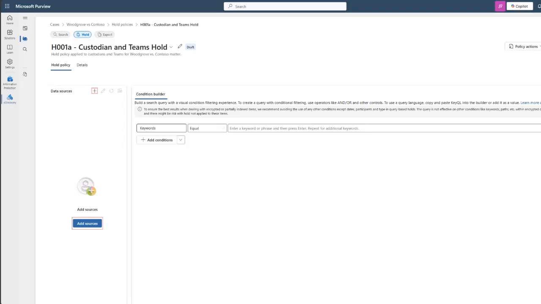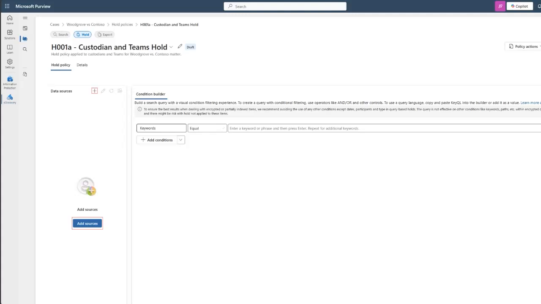So for example, if you have a custodian in a case, you can now automatically identify their OneDrive location by putting in their username or email address. So if you're looking to put both the user's mailbox on hold along with the corresponding OneDrive location, it's very easy to do in the new data source experience like John showed earlier.